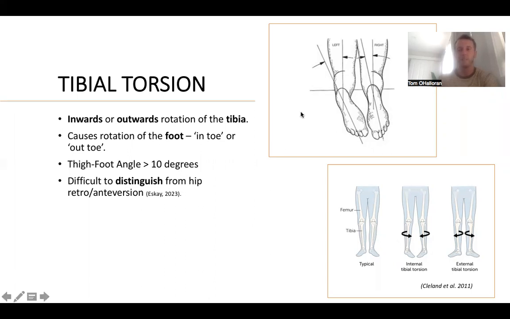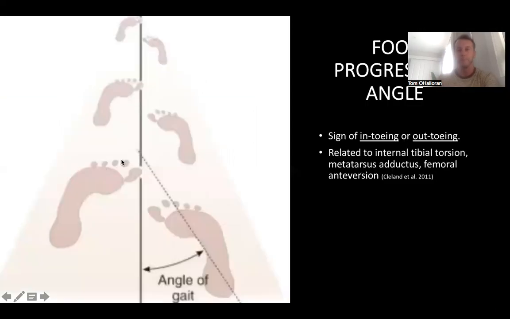And sometimes it can, I think, just put more load through sort of tib ant. Usually they've got a hypertrophy tib ant as well. Might predispose them to compartment syndrome. So internal tibial torsion, it's not coming from the femur, it's from that torsion of the tibia. External is that toe out position. But it is pretty difficult to distinguish whether it's rotation from femur or acetabulum or tibia.